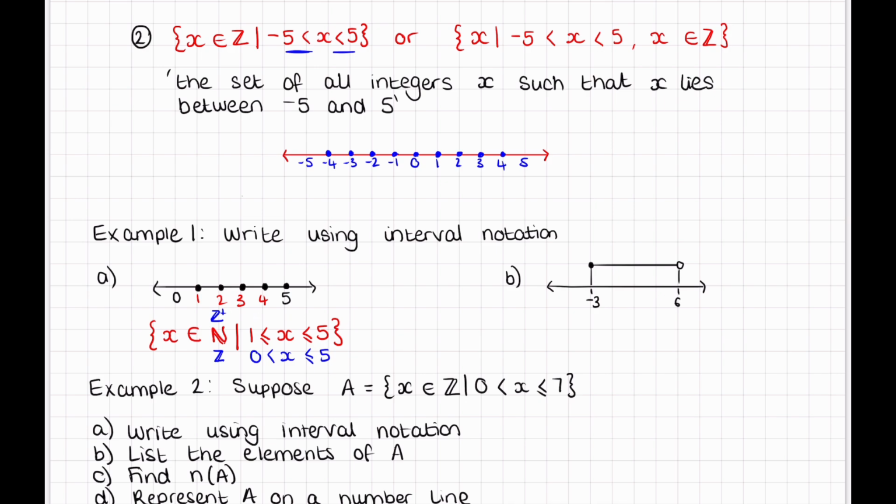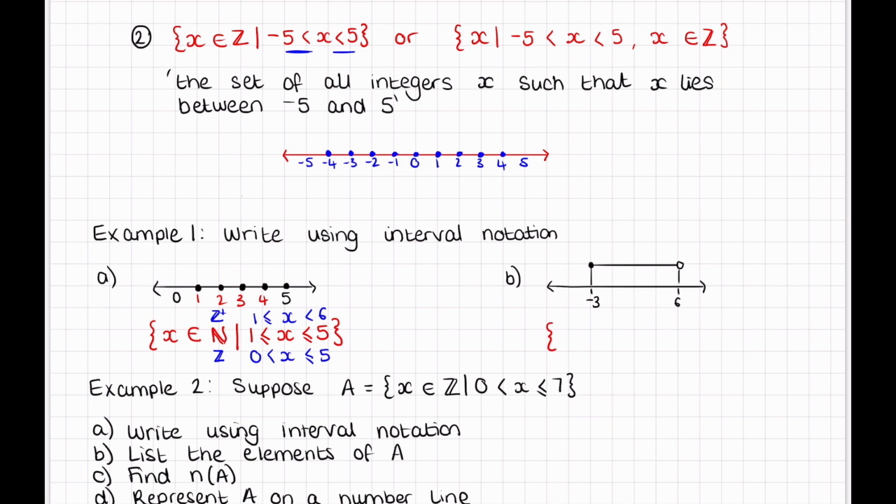We could also maybe have started at 1 and gone up to less than 6. It would still be correct. So with these situations, there can be a few options. Just do the one that makes the most sense to you and you'll be fine. They would all be marked correct in an exam situation.